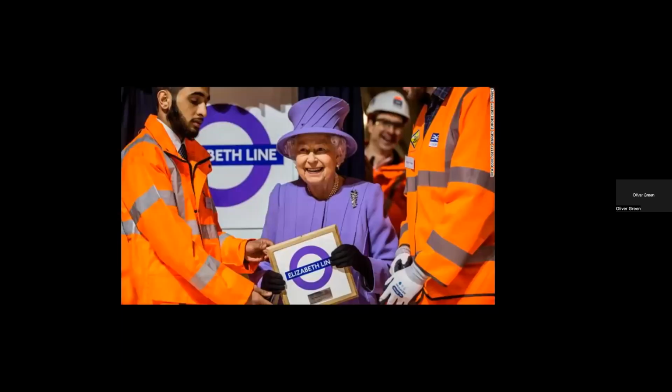And I just wanted to press this in before the last Underground we have. This actually was the Queen's visit to the Elizabeth line, which was completely done before her death. She was clearly very keen to see the Elizabeth line. As far as I know, when she went to see it, this was just before she died, she was actually supposed to be opening Parliament at the time, but obviously she was much more interested in the Elizabeth line and came to Paddington Station to do it. And there she is. This picture was taken only about a month ago.